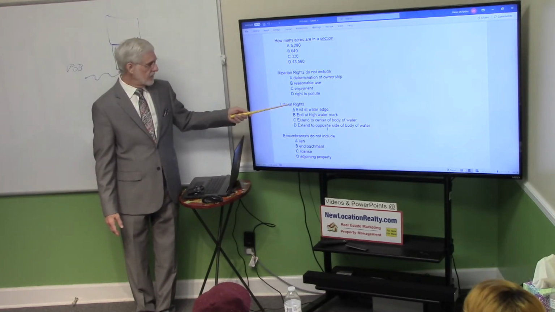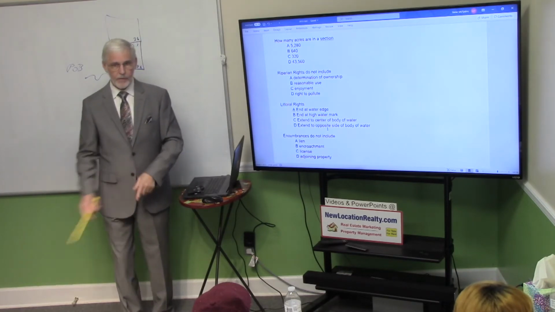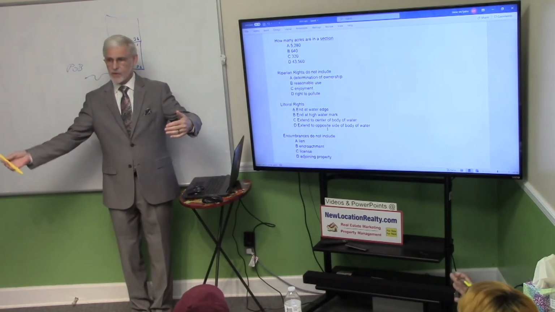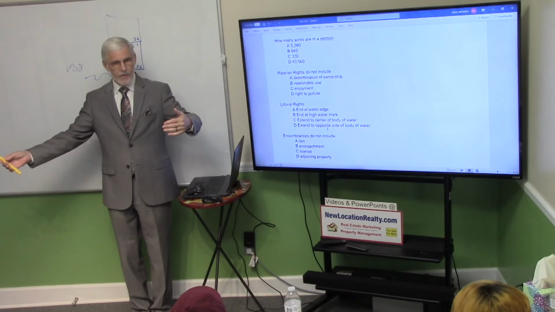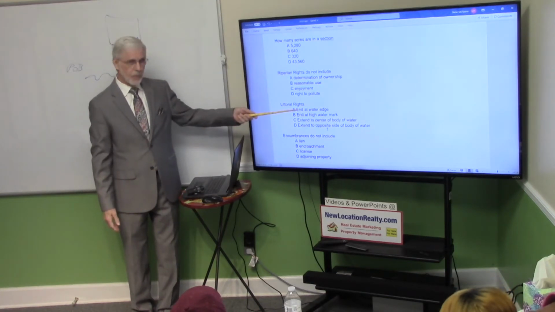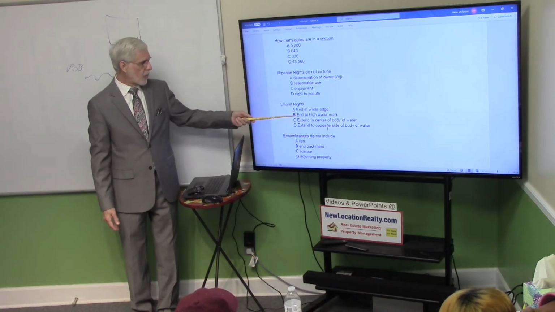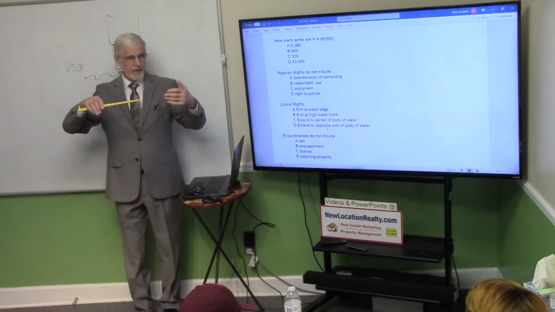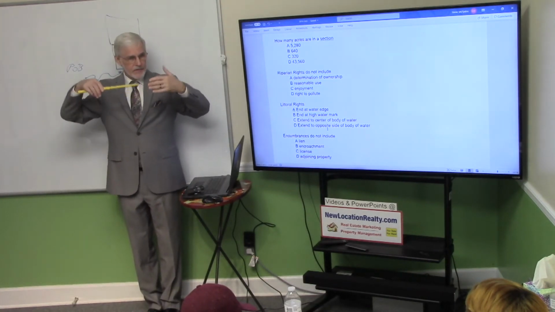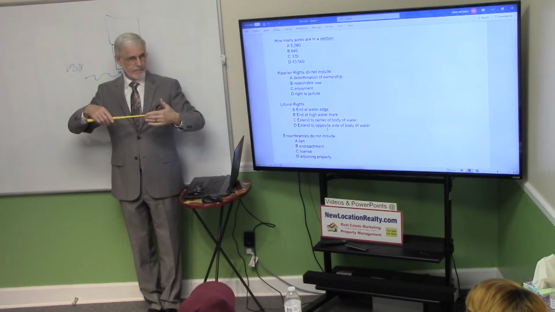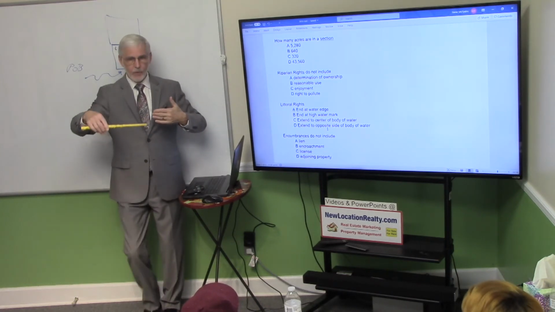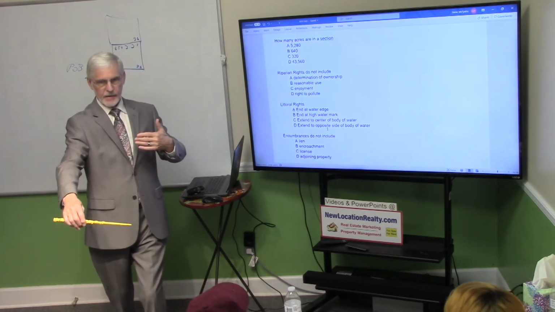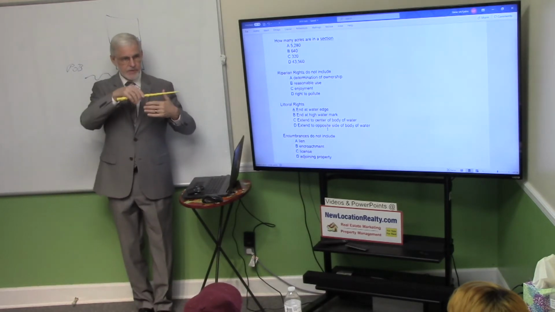Think of the beach, with people walking along it and a hotel sitting up here. Does the hotel have the right to tell them not to walk in front of the hotel? No, because it's not the edge of the water. It's the high water mark. When the high tide comes up, the mean high water mark is the property line. It's not where the water is at low tide. It's the average high water mark.